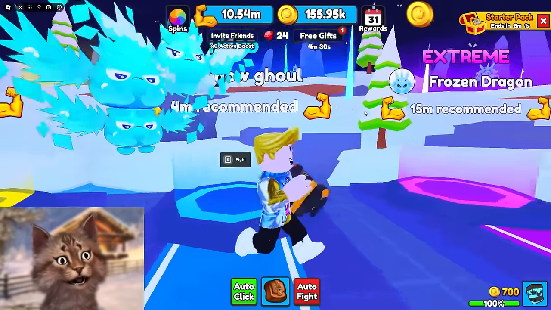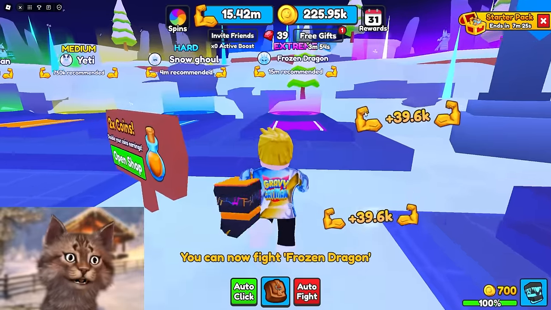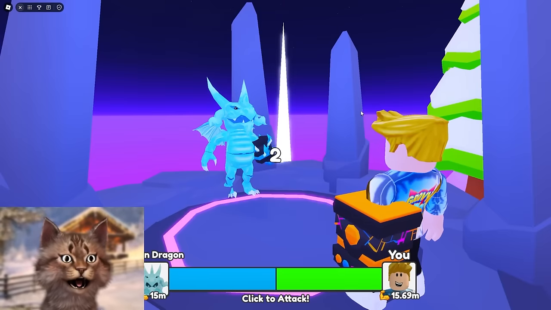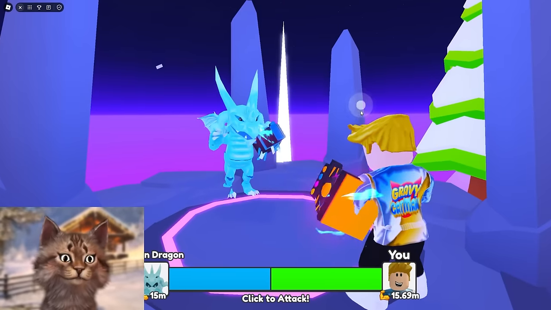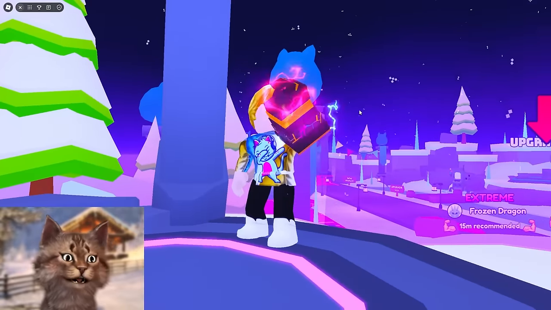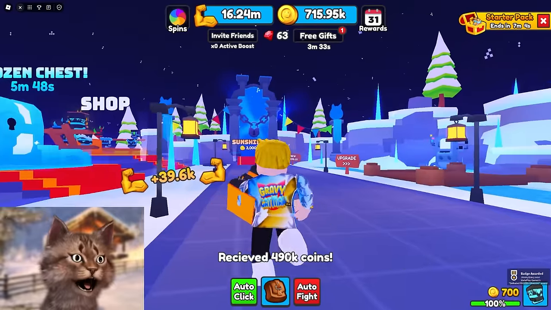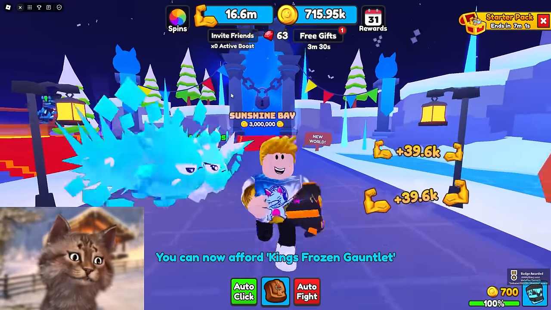All right, I'm just going to go fight the Yeti. All right, we got to wait. We got to grind a little bit. And then I'll fight the Yeti. Okay, 15 million frozen dragon. And let's go. Get destroyed, Mr. Dragon. Get snapped away. And goodbye. How much do I get for that? So beating that gives me 500K. Okay, that's pretty good. But I still need 3 million.